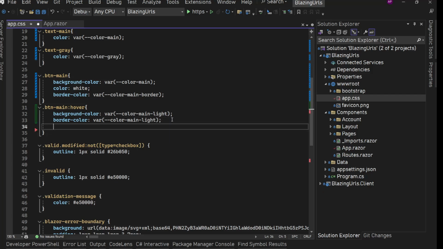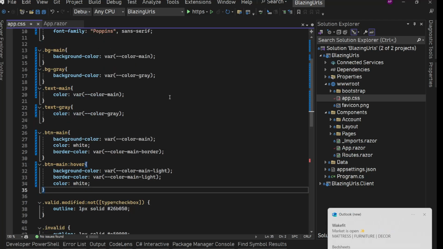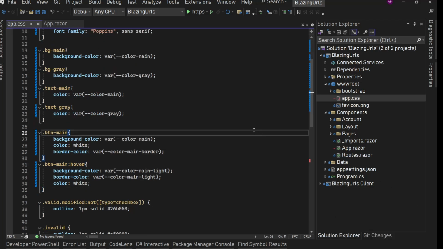And then let's change the color as well, which we want to have white only. We are setting it because it may conflict with the predefined CSS button classes. So for that we are explicitly setting it white on hover as well. All right, so I guess we are done with our global level CSS styles. Now next thing, the icons, right?